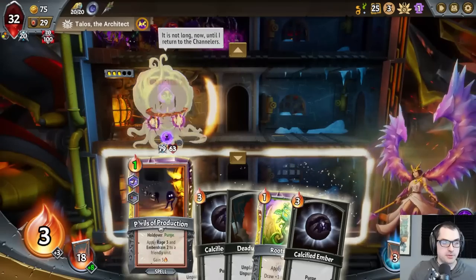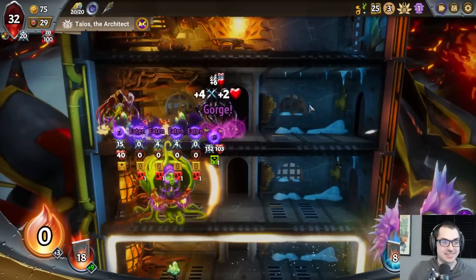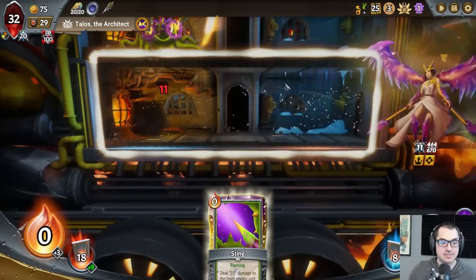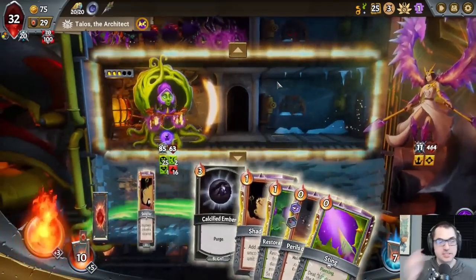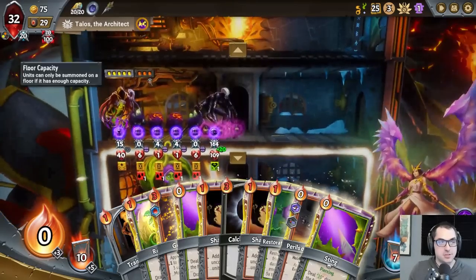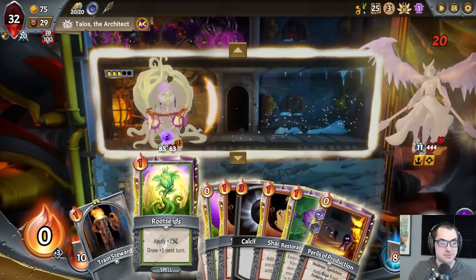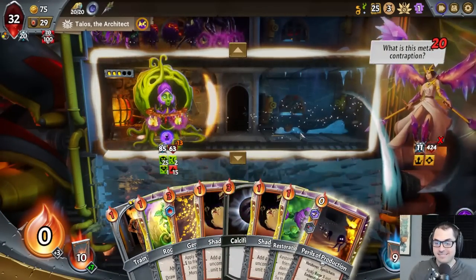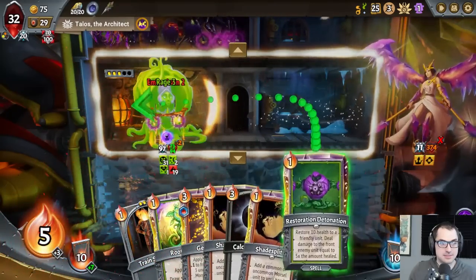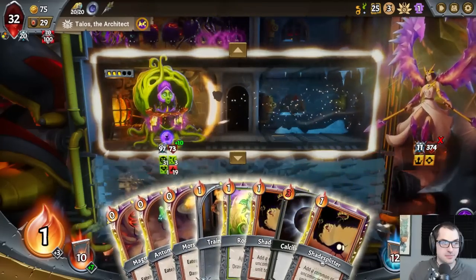I think the Vine Mother might win, actually. Is drop grade the way to go? Definitely. I don't think we're going to need capacity because of what we're doing on the top floor. It's overstacking the capacity. Yeah, the Vine Mother does win, lol. Good job, Vine Mother.